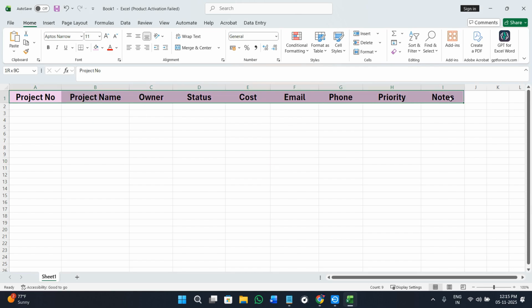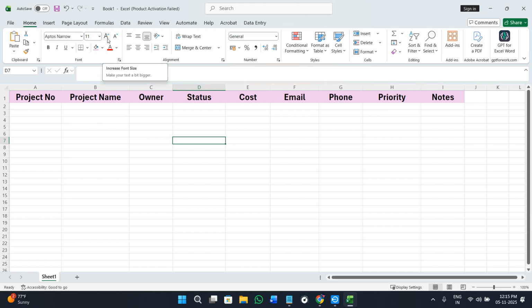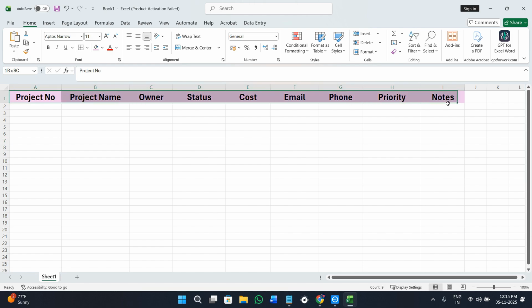Now after selecting them all, make sure that you center the header too so that it could look perfect. Now you can also resize the column by double clicking on this particular icon here on the top. I've already done it, and you can also do the same. Currently the font size is 20, so it will look good.